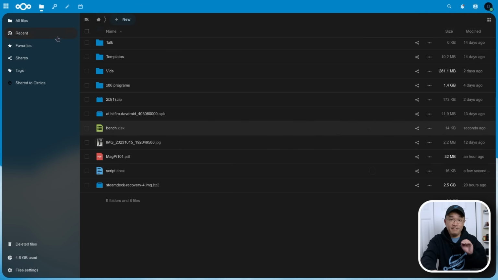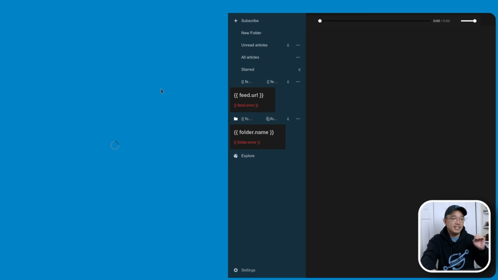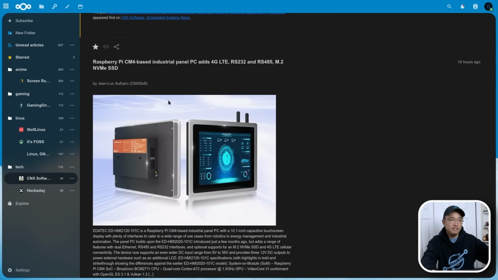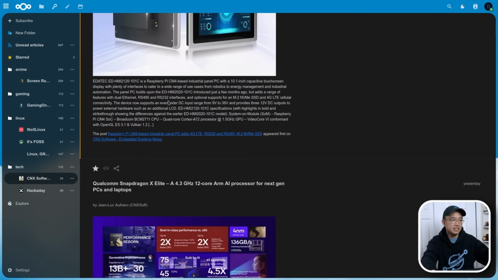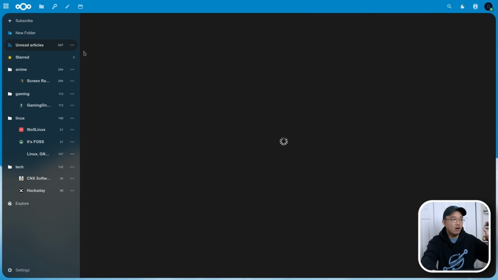Now this is one of my favorite plugins right now, which is called News. And this retains all my RSS feeds from all the websites that I like to read. Now I don't have everything here. I still have to add some more, but in general, this has all the RSS feeds from websites that I like, and it'll give me the tabloids and basically what's coming up. And I get to read all my unread articles.